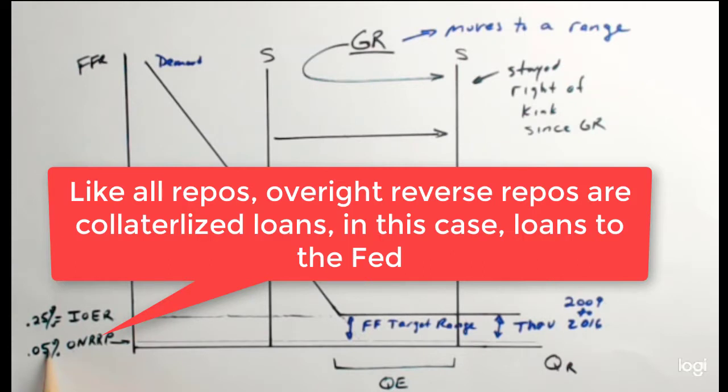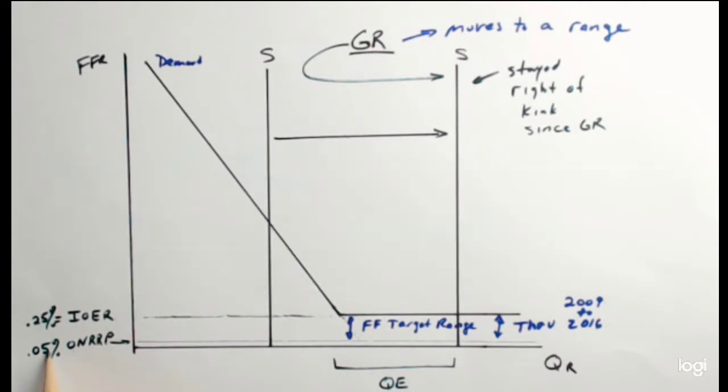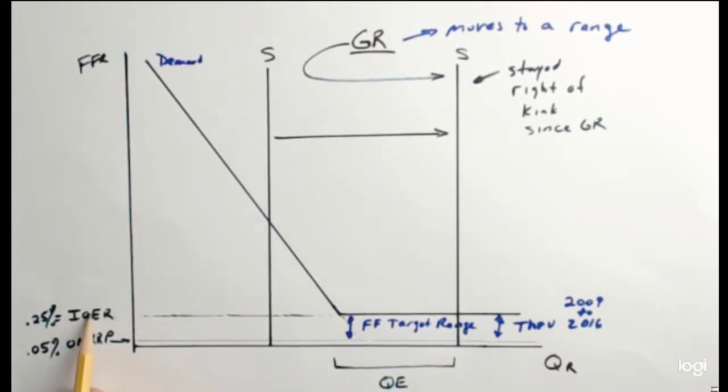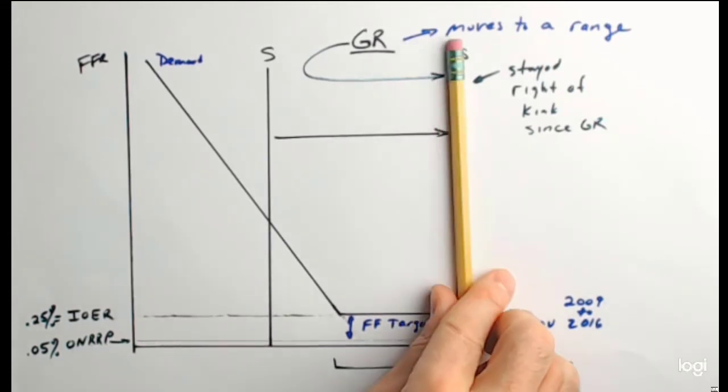And the thing to keep in mind is that these overnight reverse repo rates, that 0.05, is the lowest interest rate that any financial institution will accept. They won't go anywhere lower than that. That includes banks, money market mutual funds, and the GSEs, the government-sponsored entities. None of them will accept a rate of return lower than 0.05%. And so since the Fed is determining these two rates, it just comes out and says these are the rates we want, and then this is the target range, and that's the way the market works, independent of the supply.